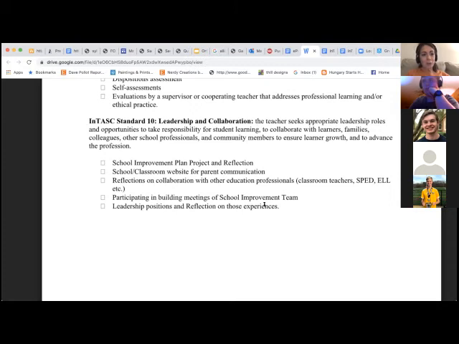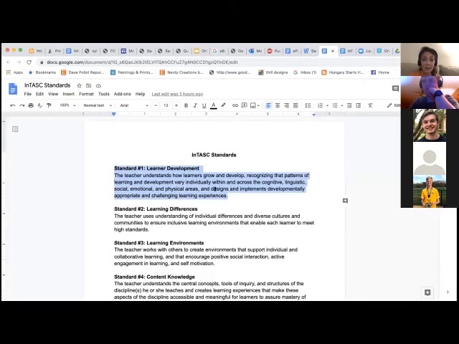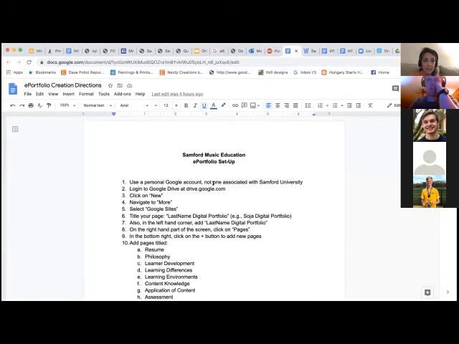So that's where sometimes you wonder what that piece of evidence looks like. But don't count it out just because there isn't a physical product that came out of the experience. Sometimes just writing about the experience is the piece of evidence. So don't discount anything. Be creative, cast a wide net when you think about what might work for these different pieces of evidence. But this, again, is not in task standards, it's in this document that has ePortfolio set up.